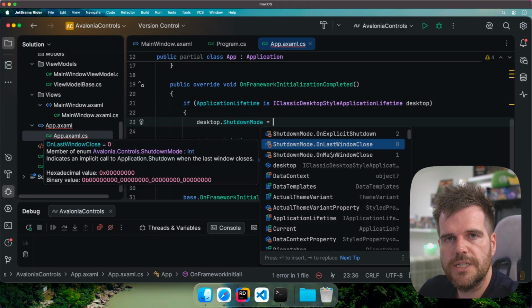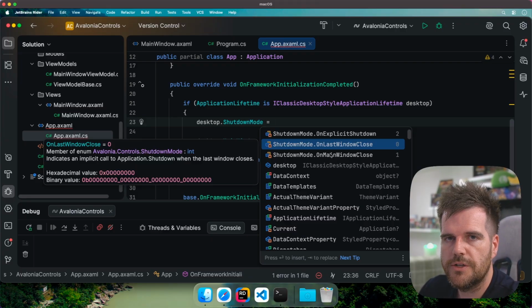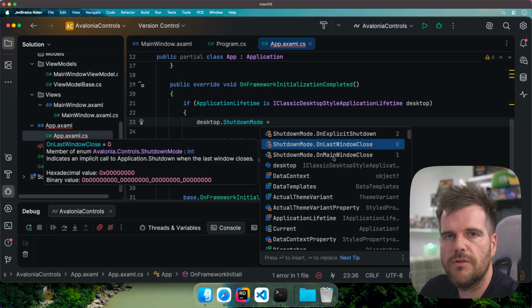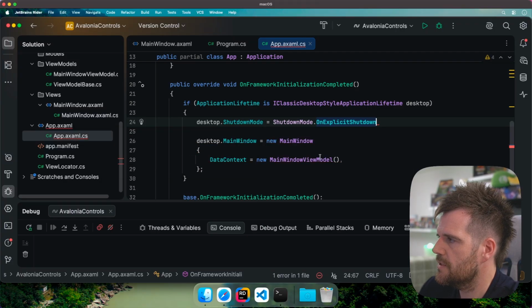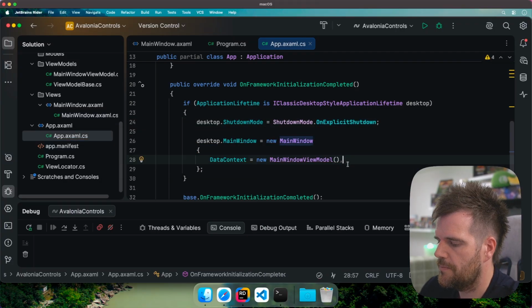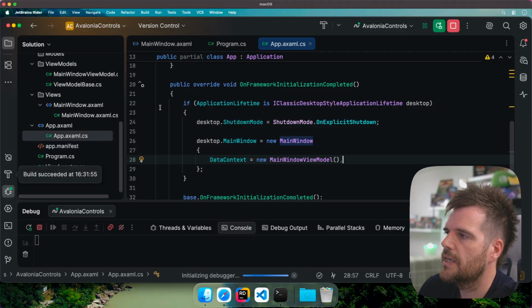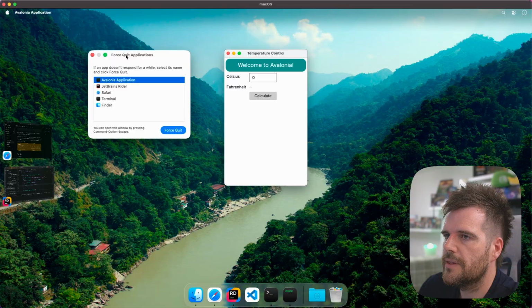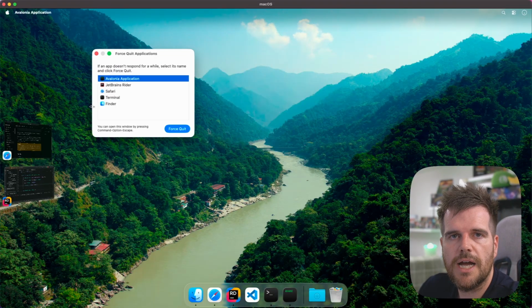So if we have a multi-window application and multiple windows were open, none of them are technically the owner of the end. It keeps a list of active windows and only closes when they're all gone. But for our example to show the difference, let's just set it to explicit shutdown. And now you can see if we ran this application on Windows or Mac, it will spin up now. The only way we'll notice is if we keep this open here so we can see. And if we close this now, you can see the Avalonia app is still running.